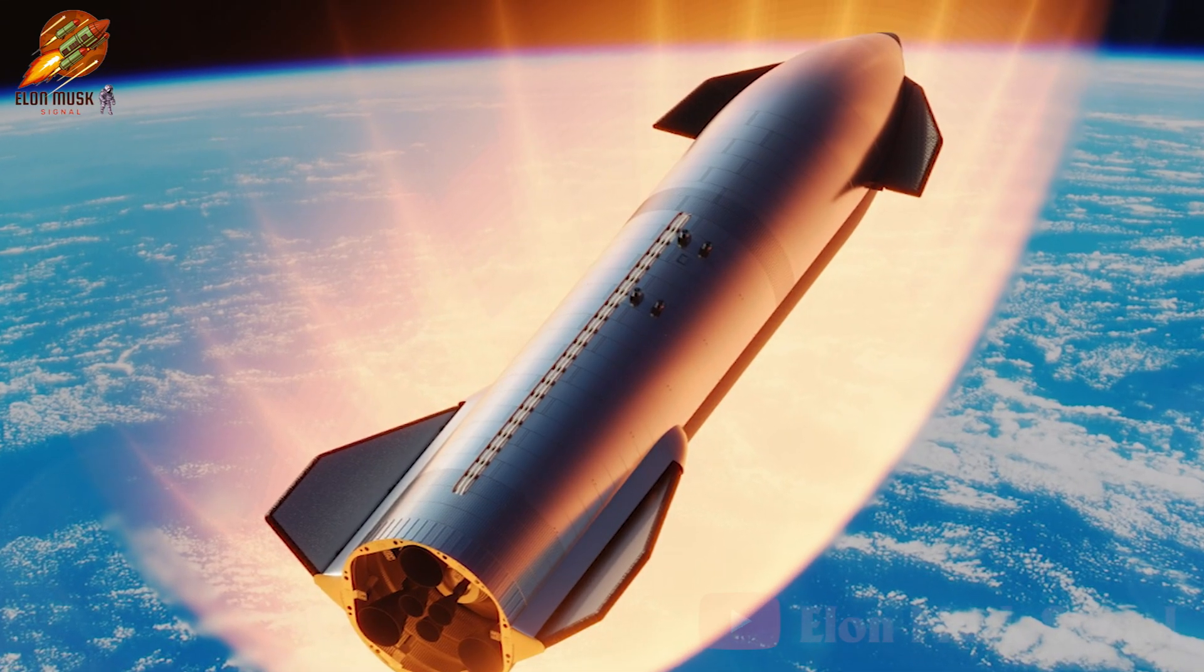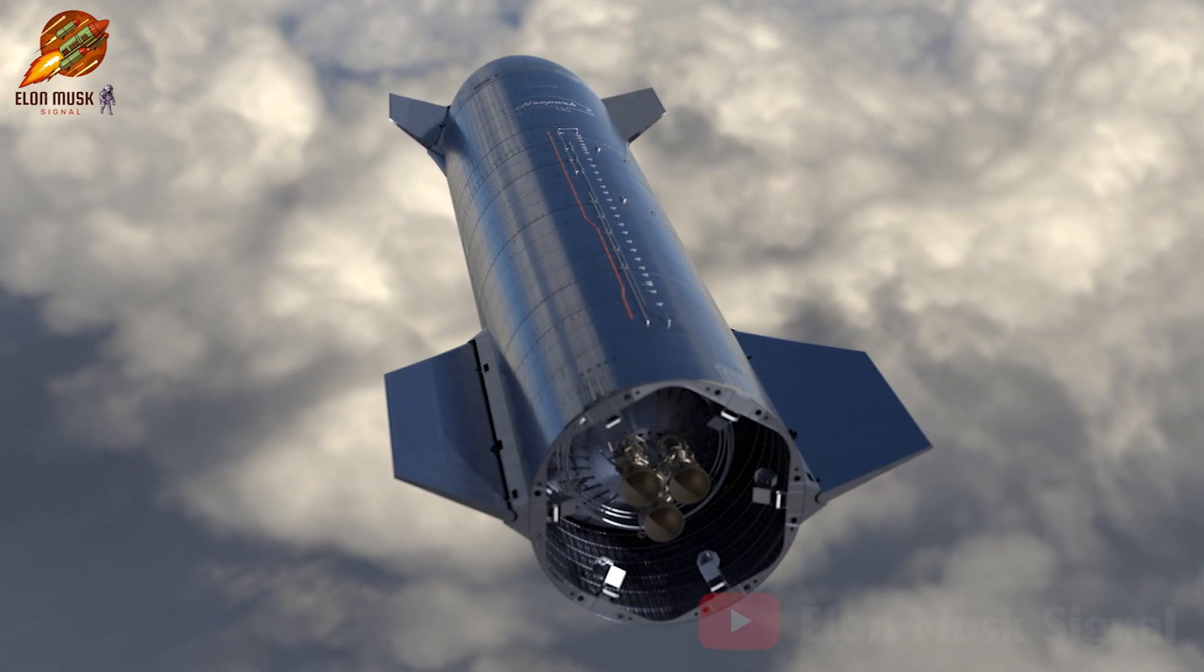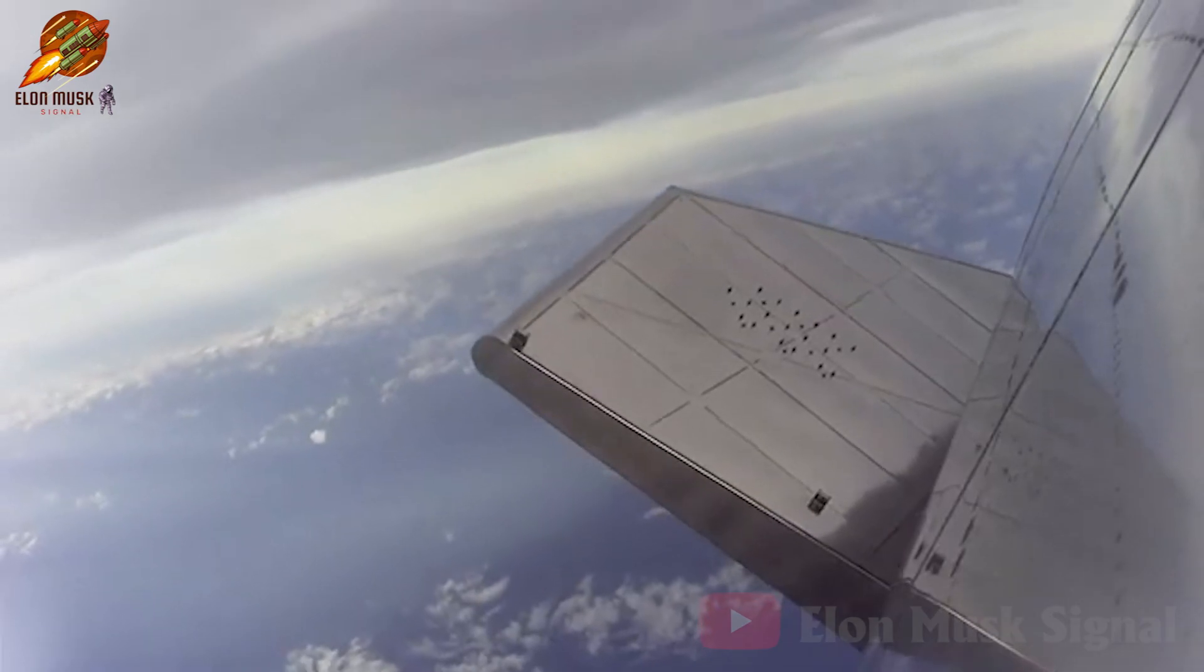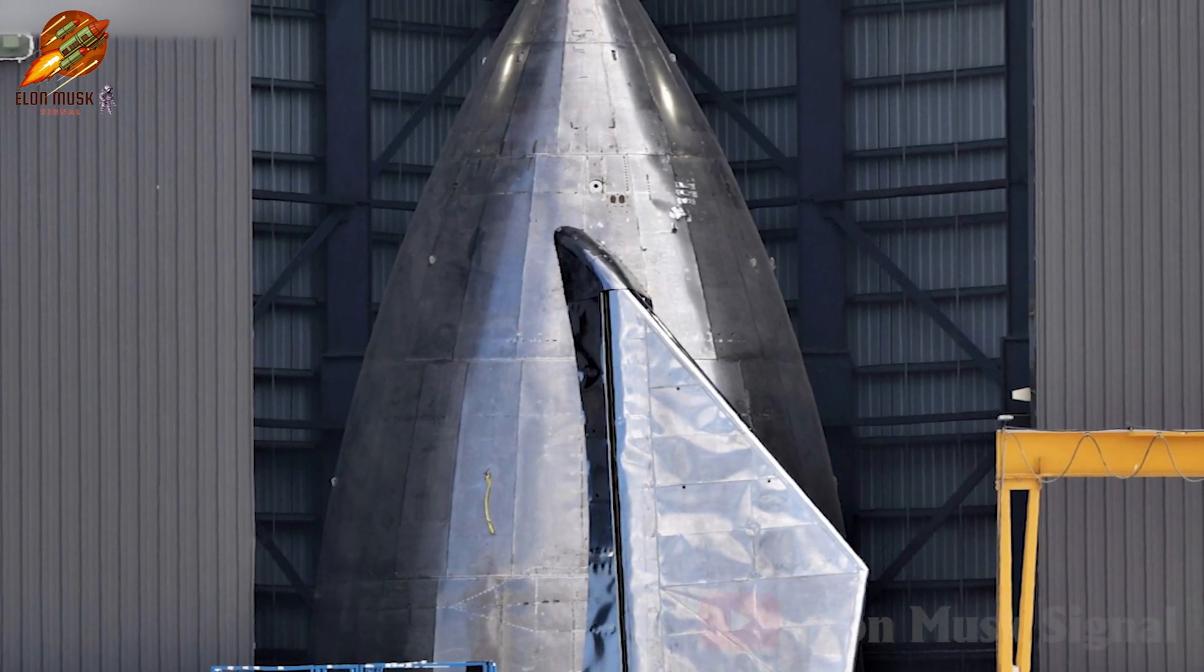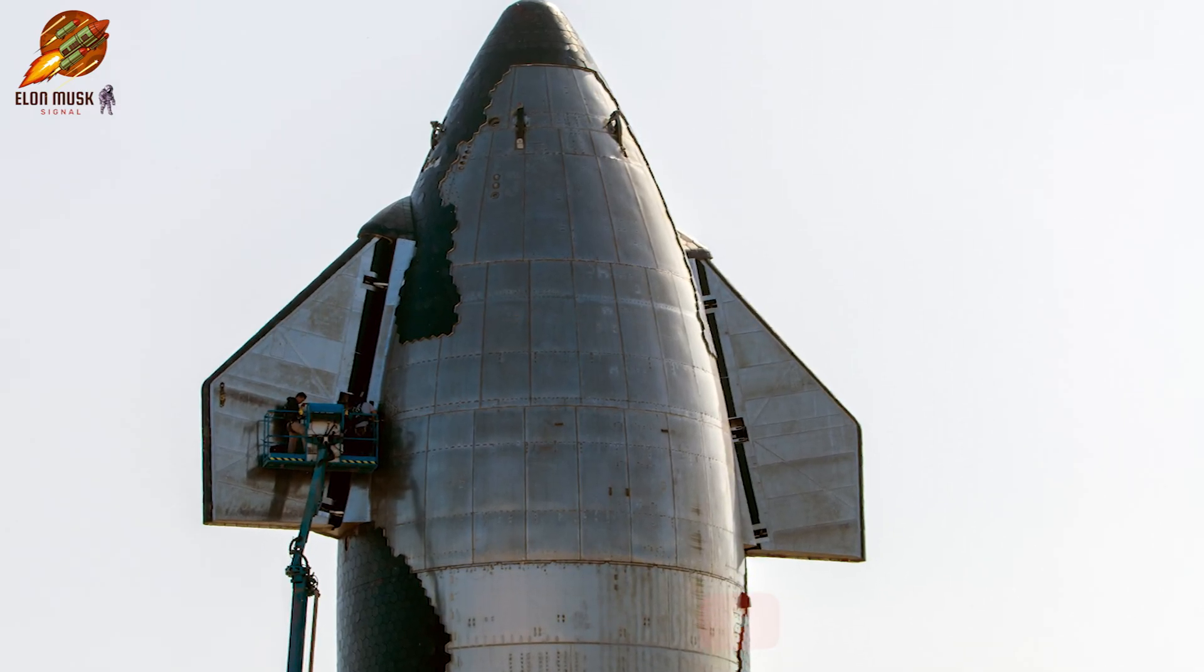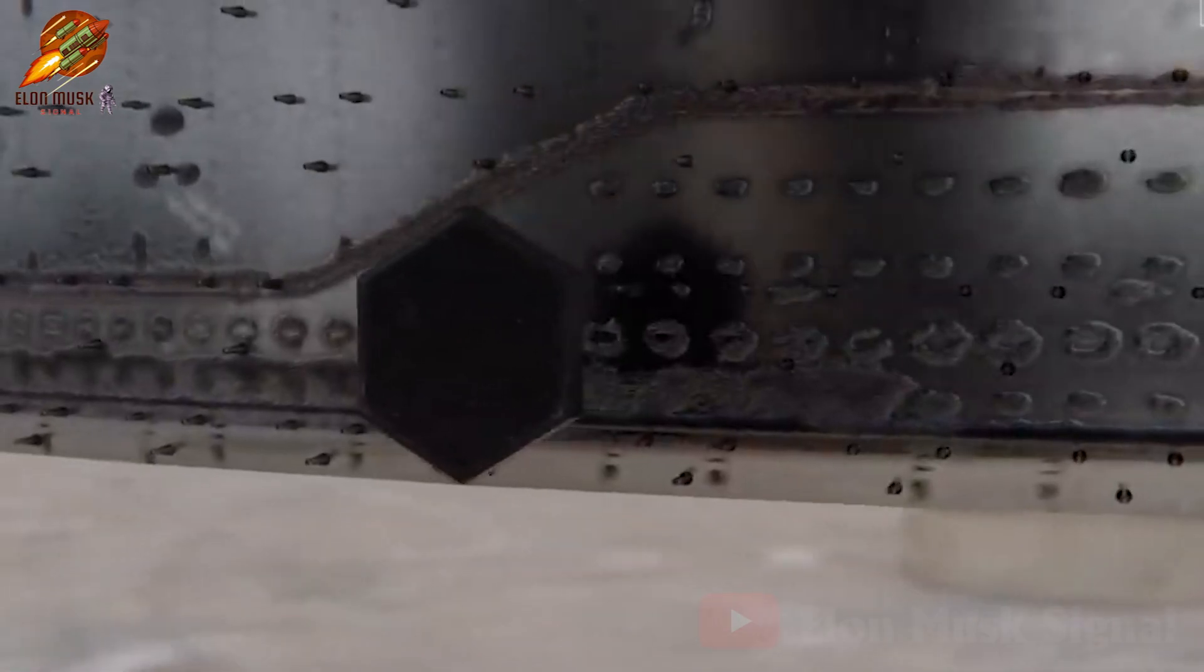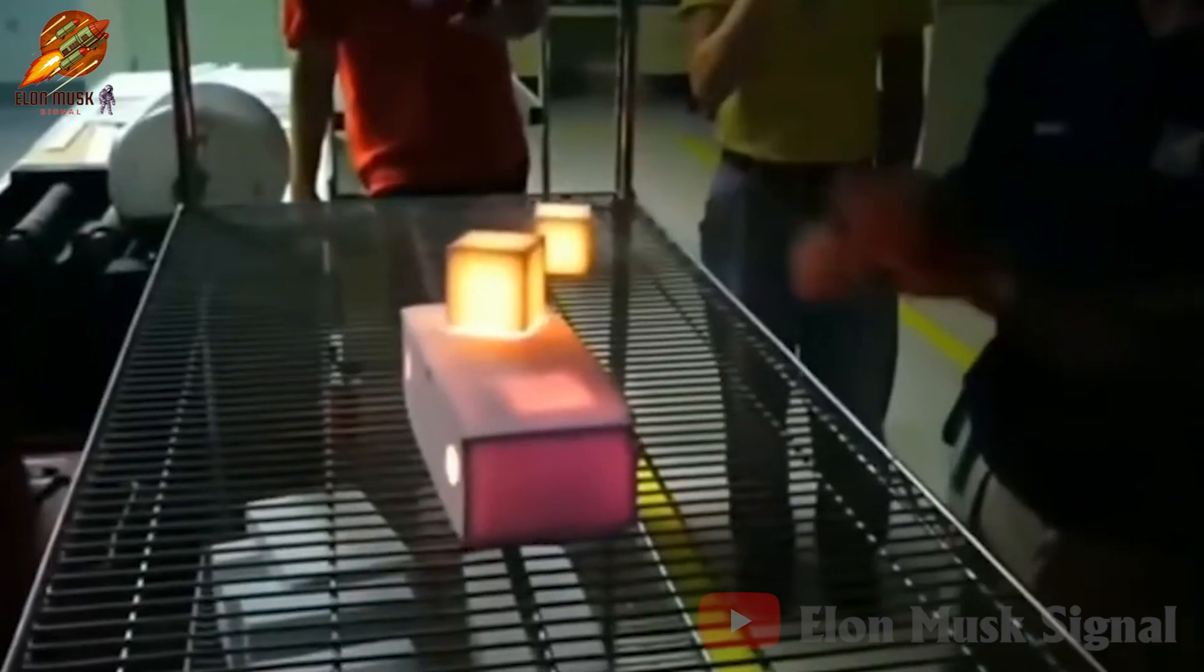Protecting Starship from intense heat during atmospheric re-entry poses a formidable challenge for SpaceX. The difficulty lies not only in the materials of the heat shield but also in the overall spacecraft design. The tail fins of Starship are crucial yet vulnerable. Gaps between the tail fins create critical weak points where hot plasma can attack and potentially damage the heat shield. To address this issue, SpaceX has redesigned the tail fins, moving them afterward and adding protective layers to the joint areas. The heat shield is among the most critical technologies for the future of space travel. Currently, both SpaceX and NASA are fully committed to perfecting this technology.